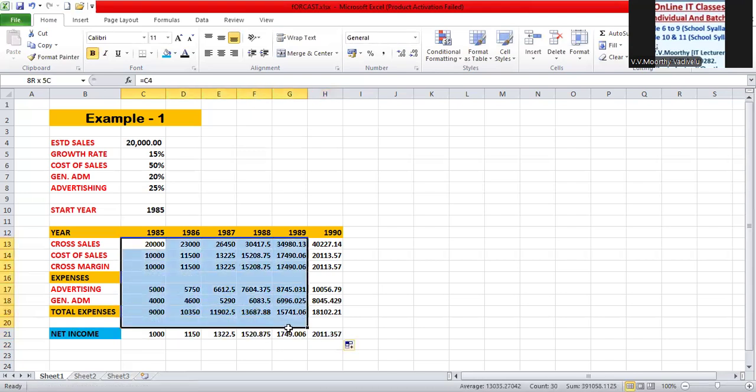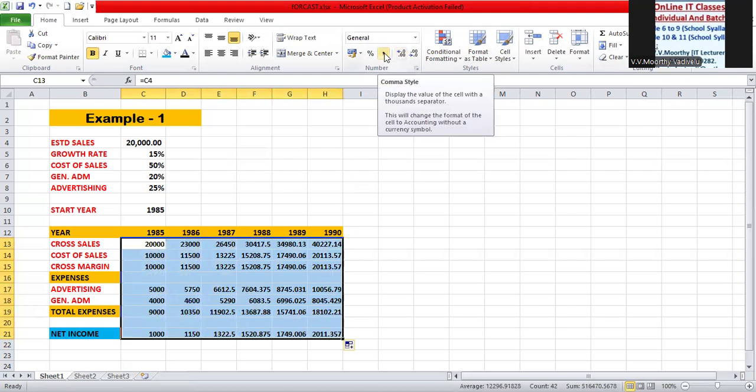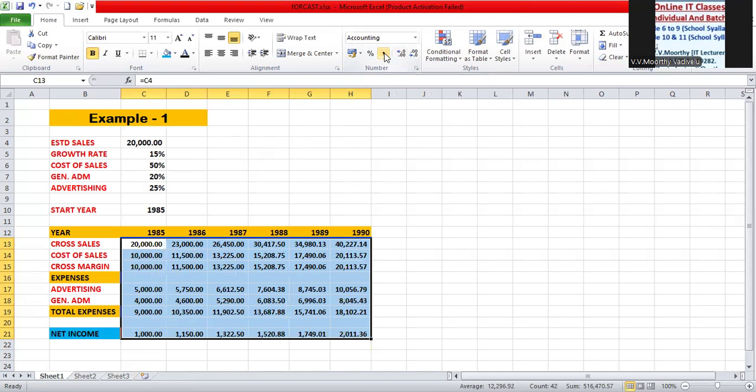So then put the comma sign, highlight the whole area, say the formatting, comma sign with 2 decimals.